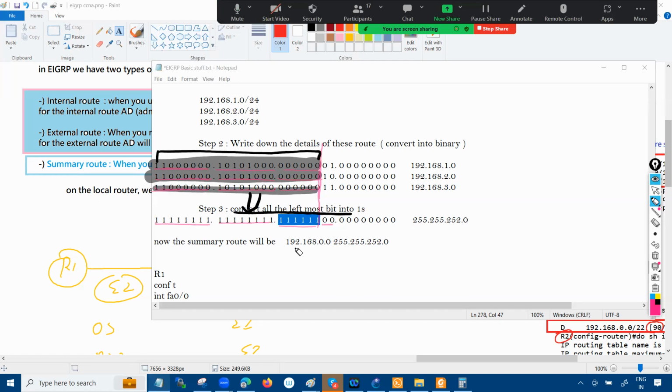Okay, that's fine. And what about the fourth one? In the fourth octet, we don't need to do anything because we are not going to deal with the fourth octet. Can you see that? We only have the third octet. The subnet part is the third octet, right? Host part is the fourth octet. We are not going to deal with the host part. We are only going to deal with the network portion. Class C fourth octet is a host IP address, right? So we are not going to touch the host part.